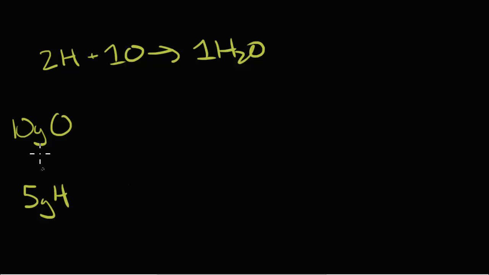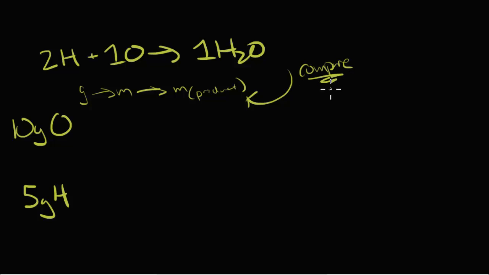Now at first, this does not seem intuitively obvious because we're dealing with grams here. Here we're dealing with numbers of molecules or moles, whatever you want to call it, and you can't tell from the spot. It's clear that oxygen is bigger, right? But we're not dealing with numbers, we're dealing with mass. So we have to take into account how much oxygen weighs. So what we need to do is convert these from grams to moles, and then moles into moles of product. And then we can compare the amount of product each one makes, right?